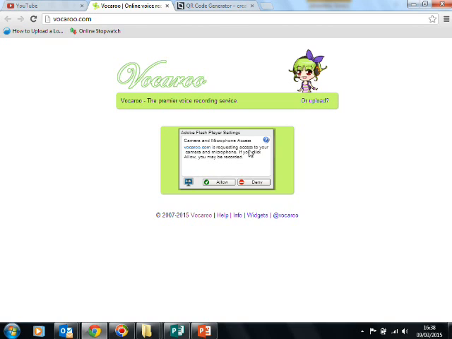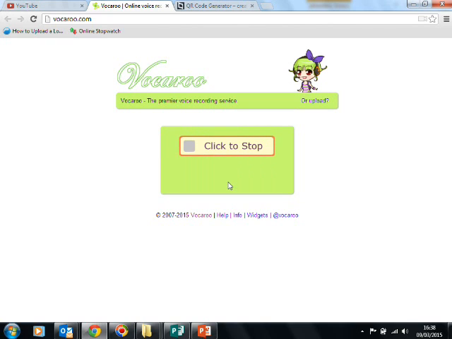I just click on record, and when I do that, it'll come up with this, which is basically saying, do I want to allow the website access to the camera and also microphone? I mean, it's just going to use the microphone, not going to record any video. I'm going to click allow, and it's now actually recording. It's recording my voice, and it's storing it.